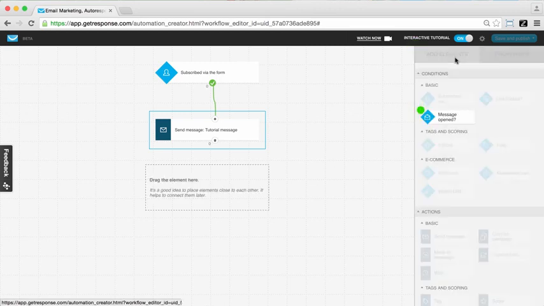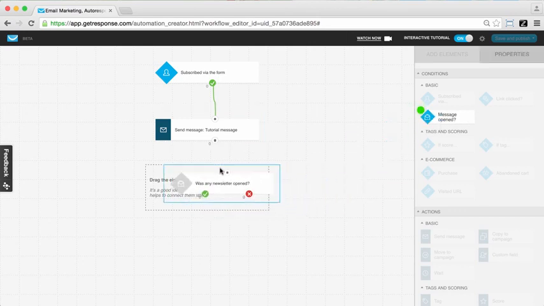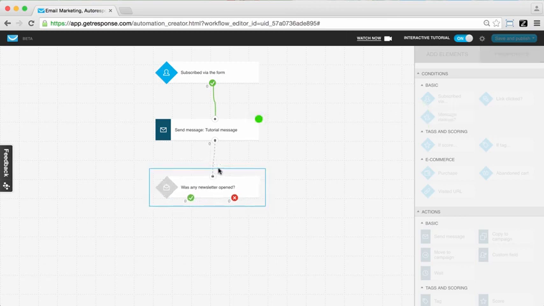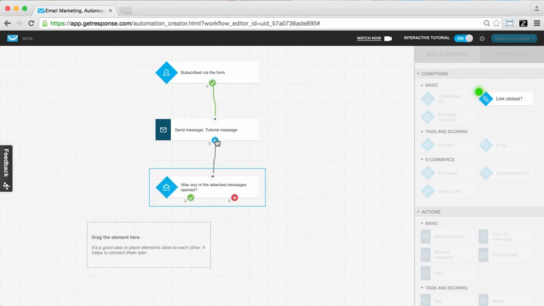So I'm going back to the Elements tab. And now I want to see if anyone has actually opened this particular message. So I'm going to move it over, and you can see it goes into its place. And then yet again, remember we need to connect these two dots so that it is now a part of this workflow I'm creating. So we connect the dots, and then I want to go ahead and check if someone has actually clicked a link in the message, because we're checking have they opened, but also have they been clicking. These are two important things for us to start to discern.